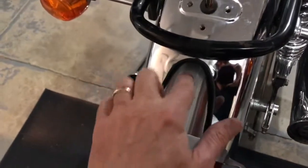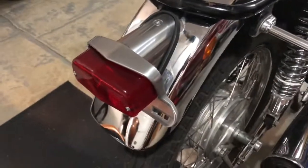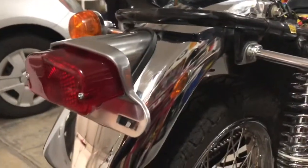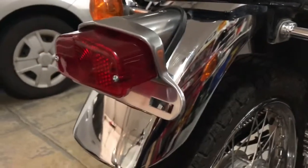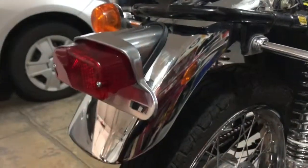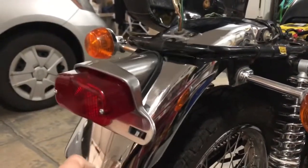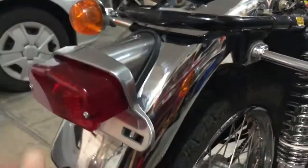That's the new tail light in place. This mounting screw here is going through the hole that you saw before. I haven't bolted anything down so you can see it's loose. I really like the looks of this, and I think once I get the turn signals installed the new ones it's going to look really clean and lower the profile of the bike quite a bit. I don't want to put that big ugly bracket back on that holds this hoop in place.